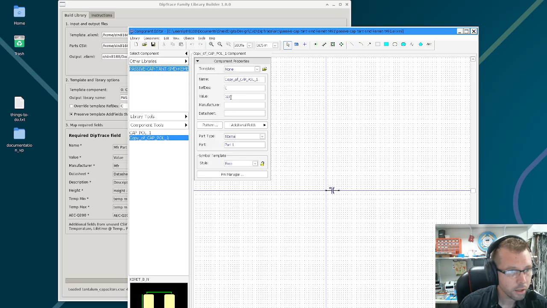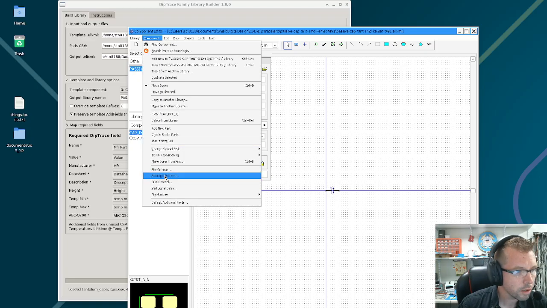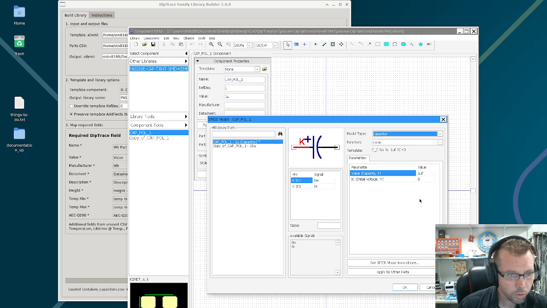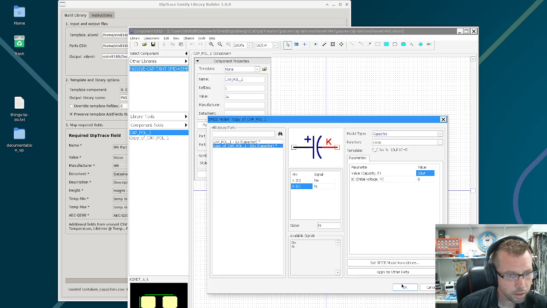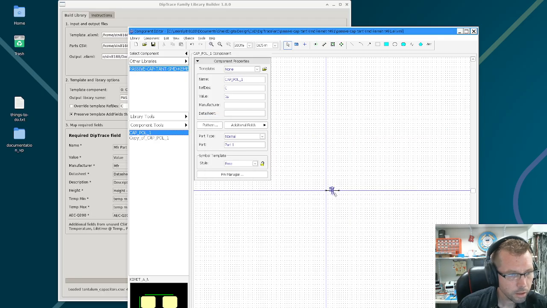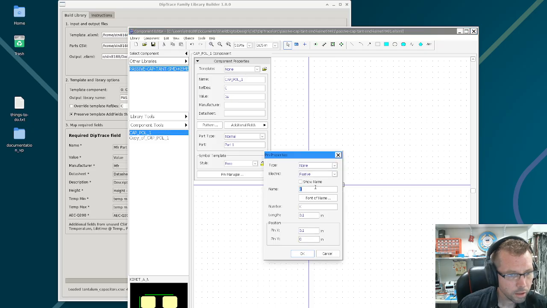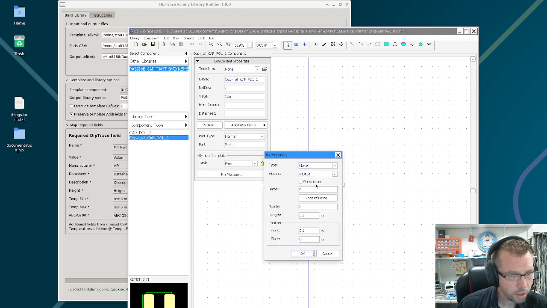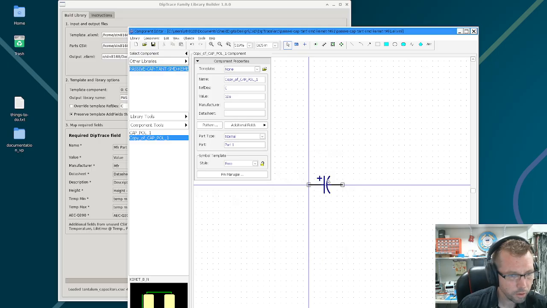Even though it's not really necessary, it's just so that the tool can pick up on it. Okay, so this one, capacitor 1U. And then this one, capacitor 10U. Oh, this is interesting. That pin should be A, and that pin should be K. I wonder if I made that mistake before. Okay, that pin, A and K.